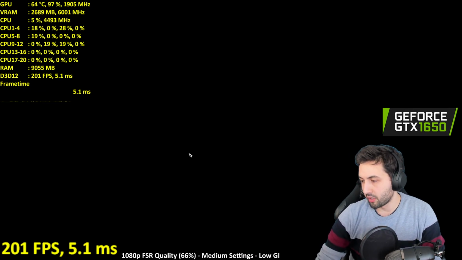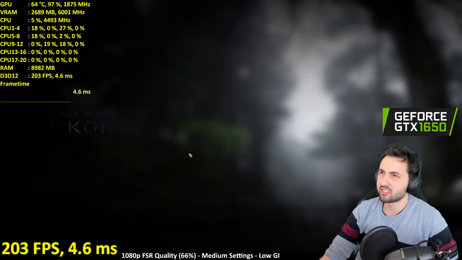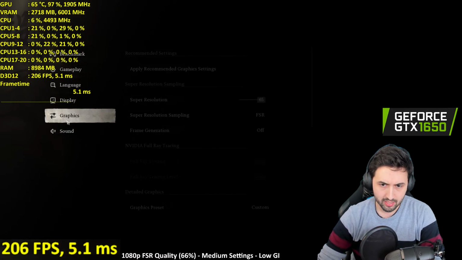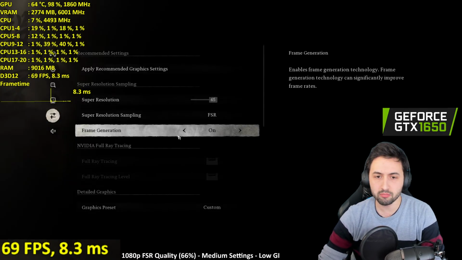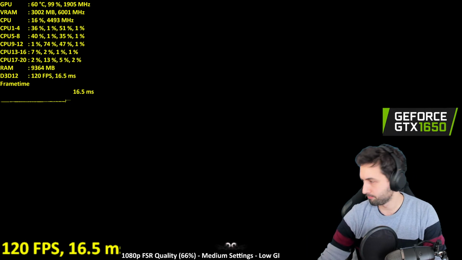You know the percentage for FSR balanced? I think FSR balanced is something like 60%. I don't remember exactly. But I think on 1080p quality looks good enough. And now just for the fun of it, because many of you guys always ask me, we're going to try frame generation. And let's see if it actually works.